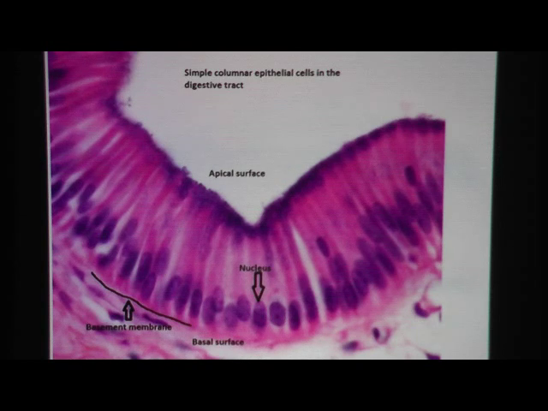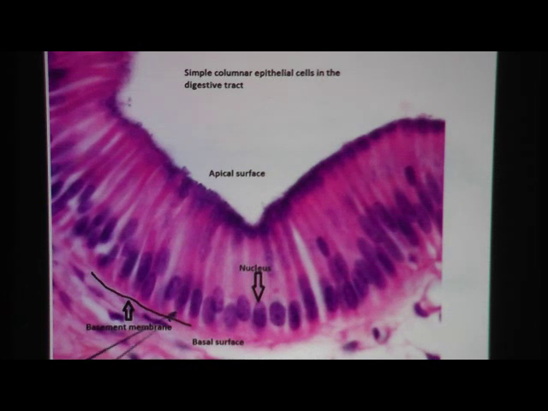By the way, on the test, if you just recognize epithelium, just write that down. Epithelium will get you partial credit. Then remember to ask yourself two questions. Number one, how many layers of cells do you see? And number two, what is the shape of these cells? If you can answer those two questions when it comes to epithelium, that will get you more points.